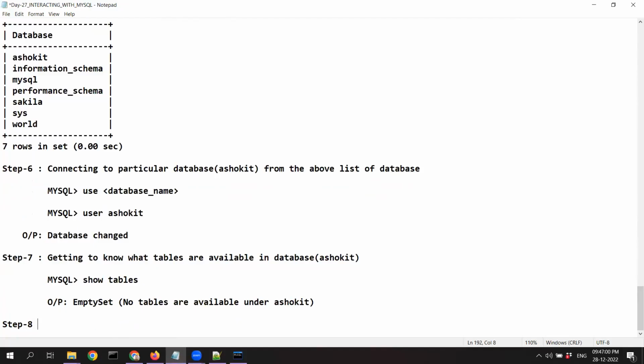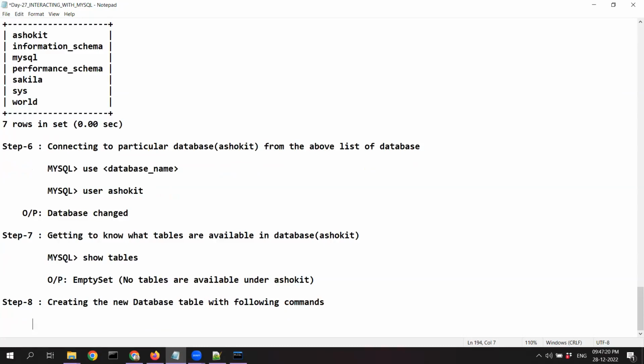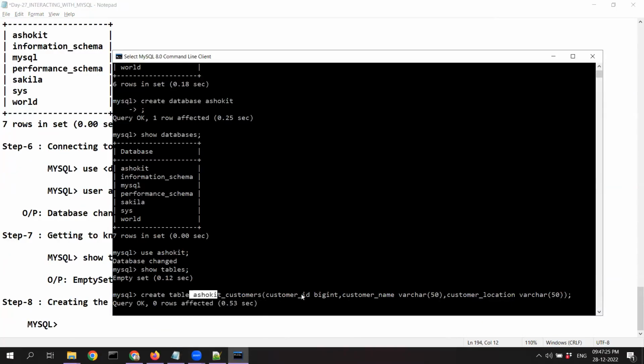Step 8, what did we do here? Creating a new database table with the following commands. So MySQL, see, this is what it is.